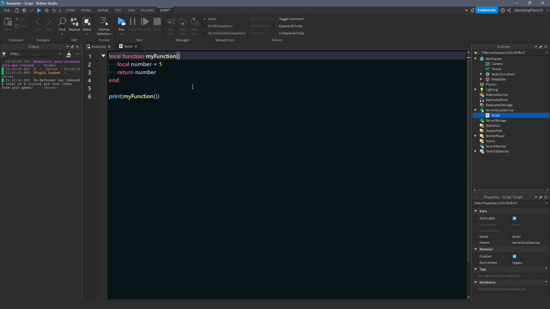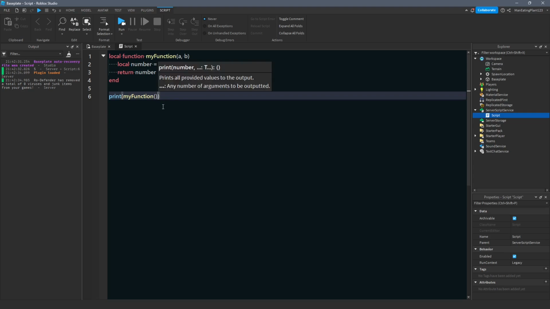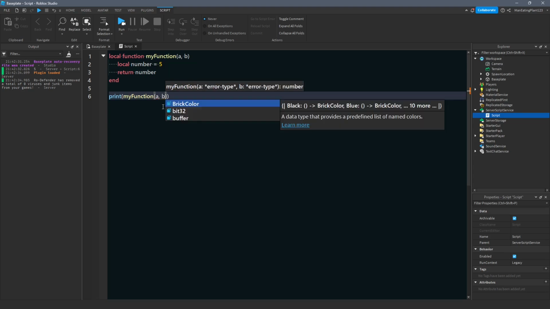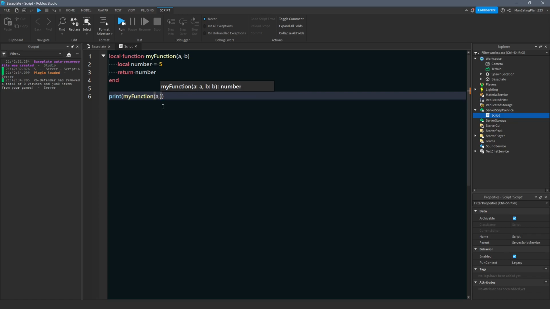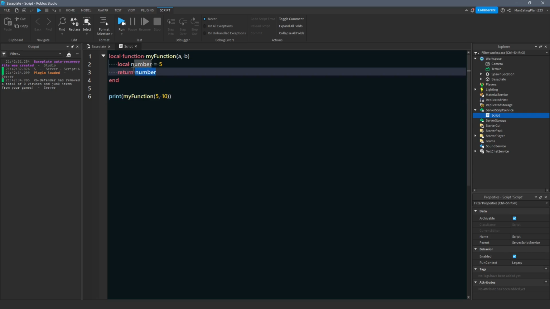So if we have, let's say, two parameters, a and b, which are just substitutions, and we can call them right here. So this is a and b again, except now we're not doing substitutes, we're doing actual numbers. So let's say 5 and 10, and let's just return.